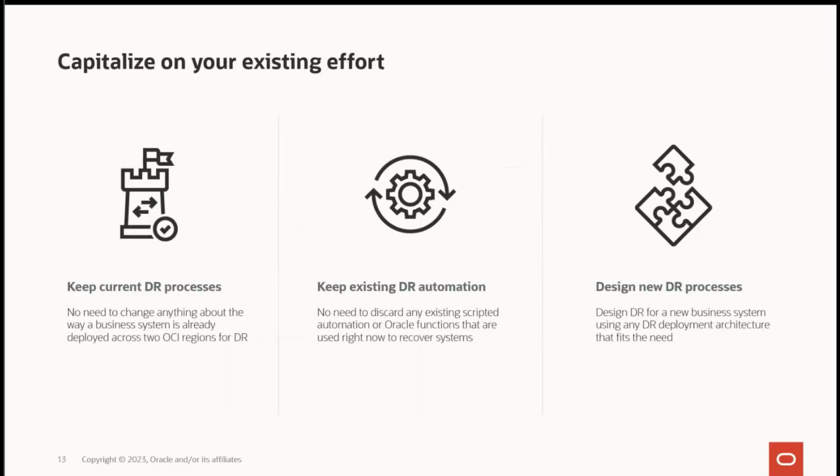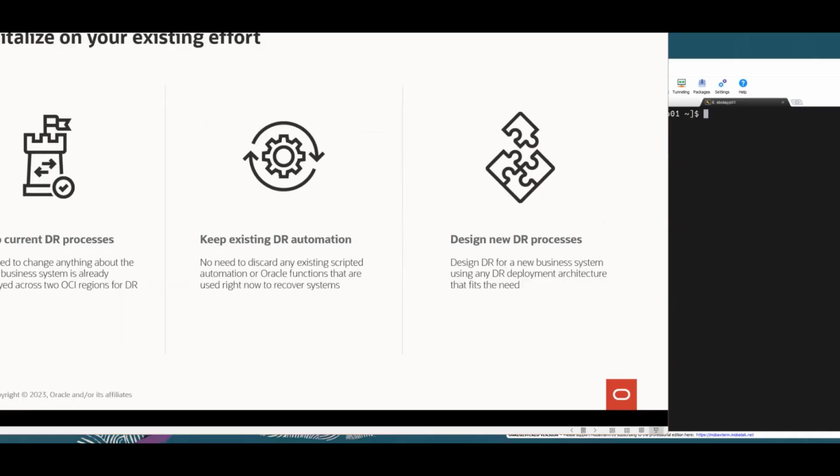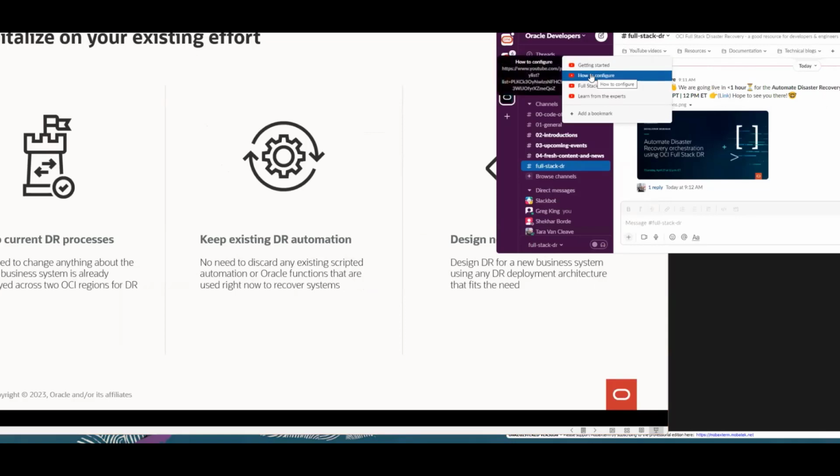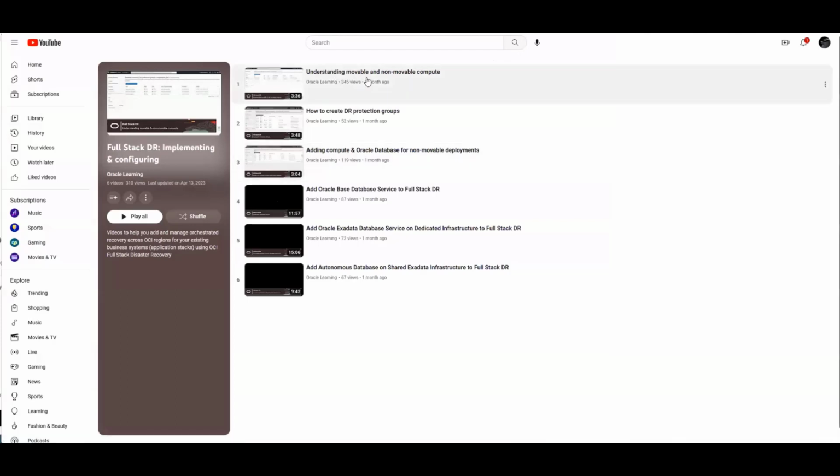network, when you add movable compute, you need to specify, and I have a video about this too, by the way. Let me bring this back over here. This is really important. If you go to this YouTube video thing over here, I have these how-to-configure videos there. See this one right here, this is Understanding Movable. It's 3 minutes and 30 seconds.